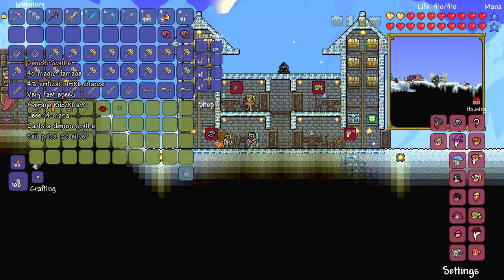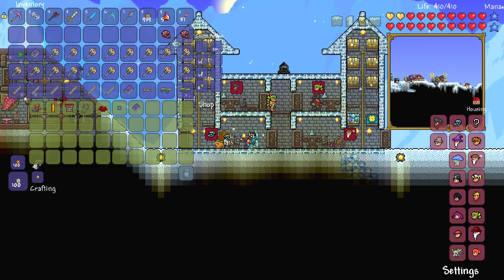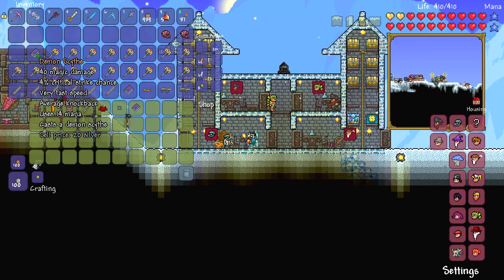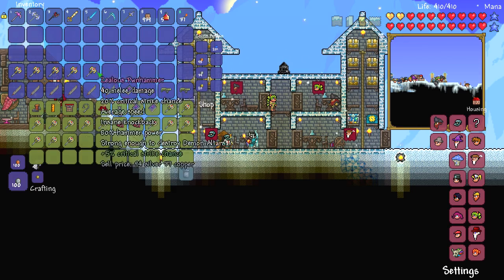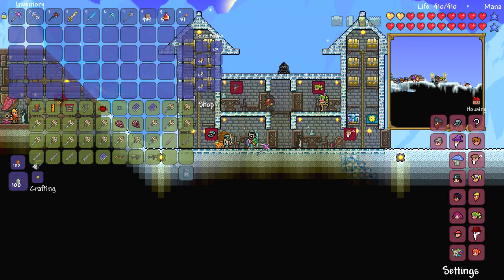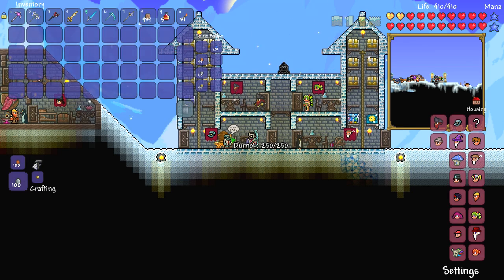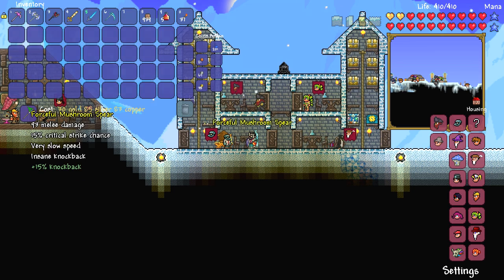Okay, is there an easy way of selling them? Can I shift click? Oh, I can. Look, I can shift click them. I thought that would chuck them in the bin, but it doesn't. Nice. Yeah, buddy. All the golds. We just got like 50 gold out of that. Holy crap. Okay, right. Reforge. Gonna start with this. Boom.